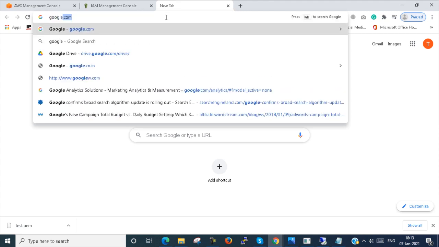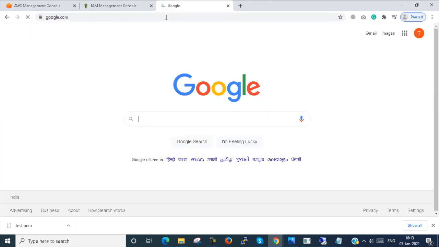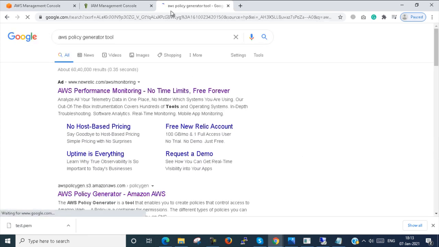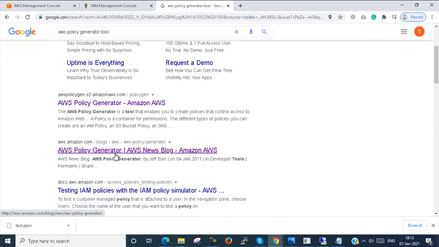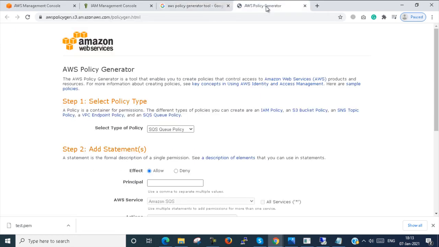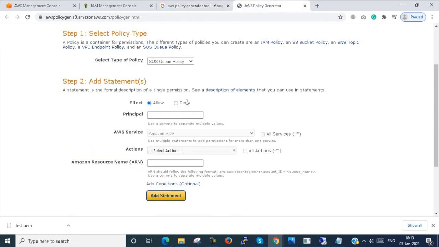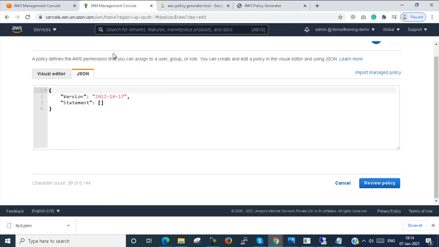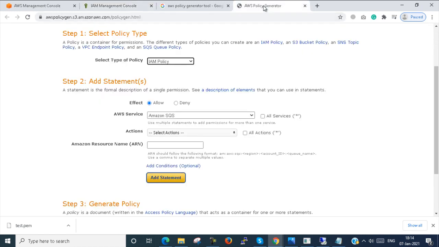That is, you just go to Google and type AWS policy generator tool. Here you can see the AWS policy generator. This is the policy generator tool. Here you select IAM policy, because this is the IAM policy you want to create.